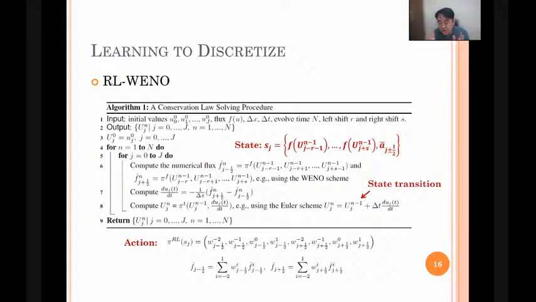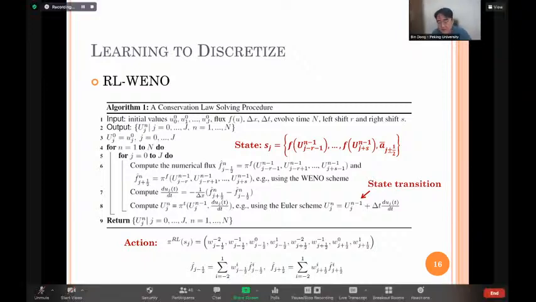So I think the general principle is that if you can decompose your algorithm into different steps, and at each step you need to make a discrete decision, then I think RL is a good tool, assuming that you can do simulations or you have an abundance of data, because, as you may already know, RL is more data hungry than supervised learning. Okay, thank you.